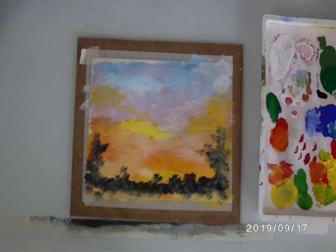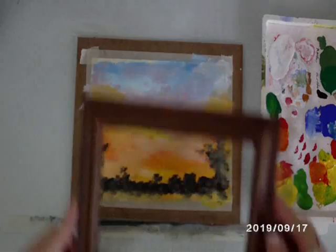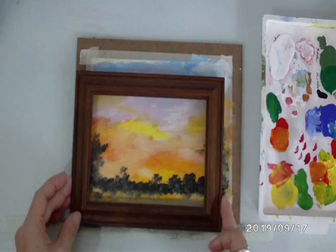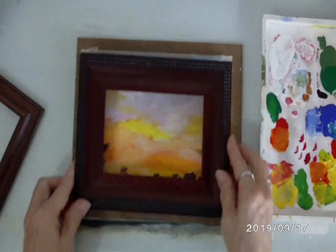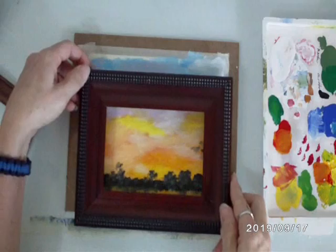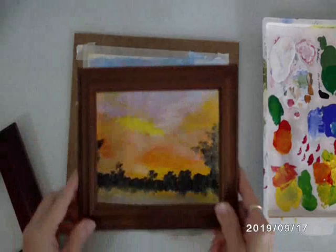We're going to get some frames so you have an idea of what it looks like. And you're going to be picking the best parts of your painting. Because when you paint, you might find that some corners are prettier than others. So you take your 5x7 frame, you move it around, and you're going to cut to the very favorite parts that you like of your painting. Or you can even do a 4x6, depending on the size of the canvas or canvas paper you have. You can always cut it to any size you like.